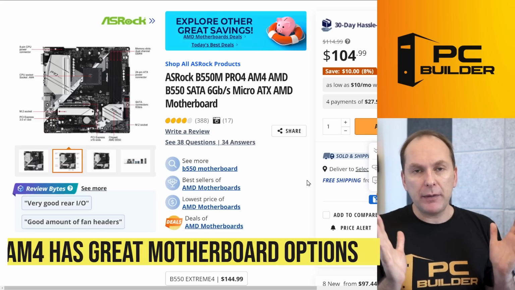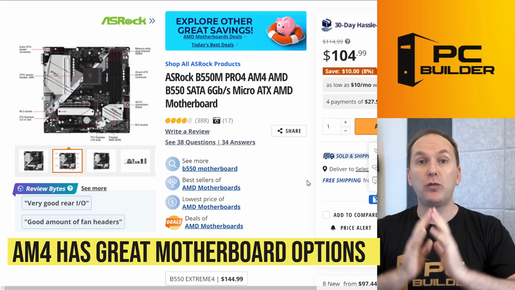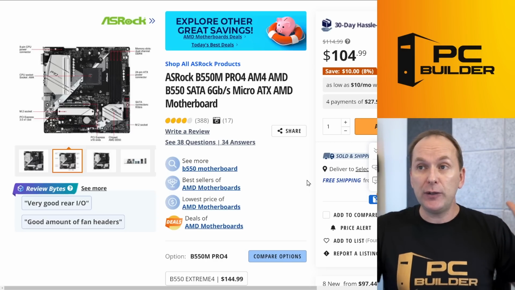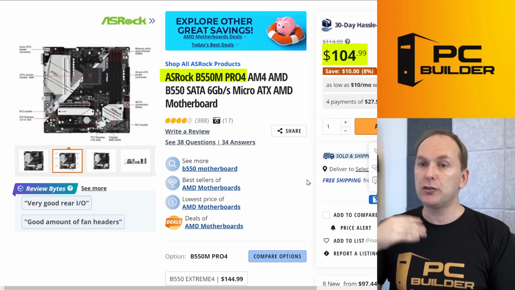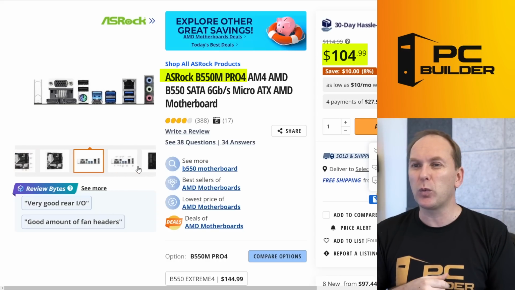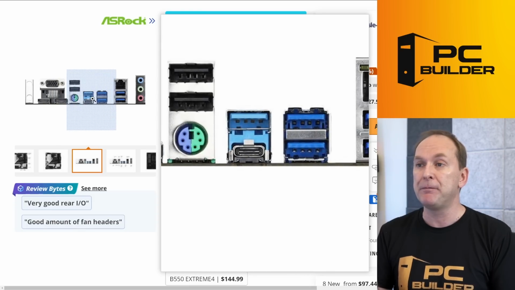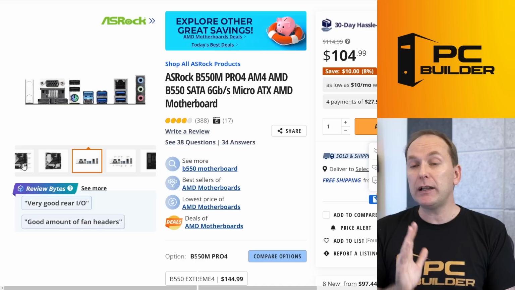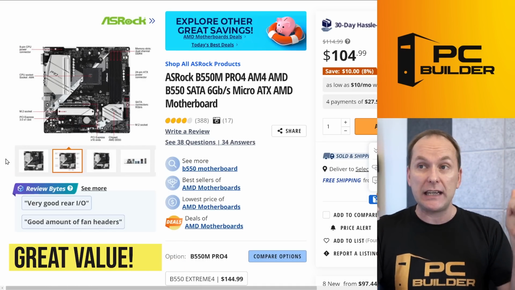For the motherboard, this is probably the reason I really did go with the Ryzen 5600. You can get great B550 motherboards with way better features than the Intel B660 motherboards out there, including the ASRock B550M Pro 4, $104. Great features, great VRMs on this thing. The only thing it doesn't have is BIOS flashback, but at this point you don't really need it. You should not encounter a board with an old enough BIOS that won't boot with it, and it comes with a Type-C, a lot of high-speed rear panel connectivity. I really do like this board. Upgraded audio, ALC1200 on it, $104, insane value.